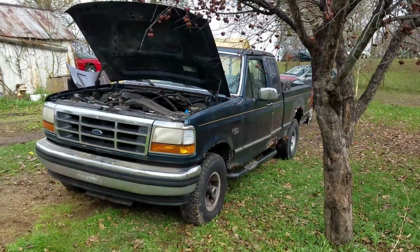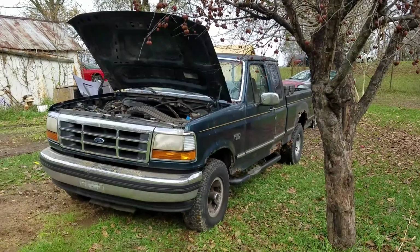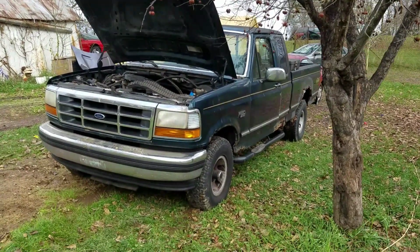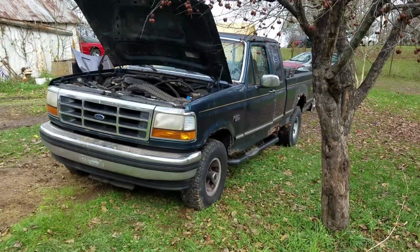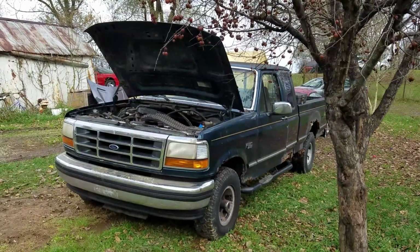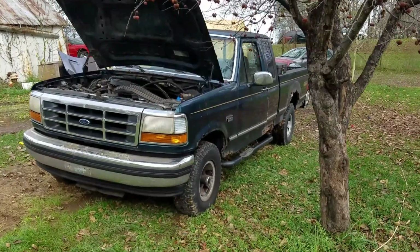I'm going to replace the fuel pressure regulator on this 95 F150. It's got the 351, 5.8. It's hard to start and runs good for, I don't know, 20-30 seconds, and then it starts stumbling and idling up and down like it's running out of fuel.